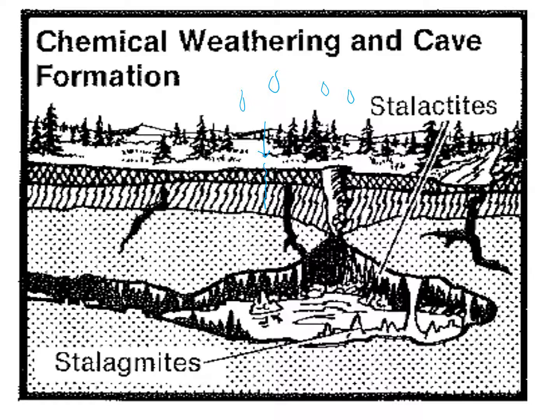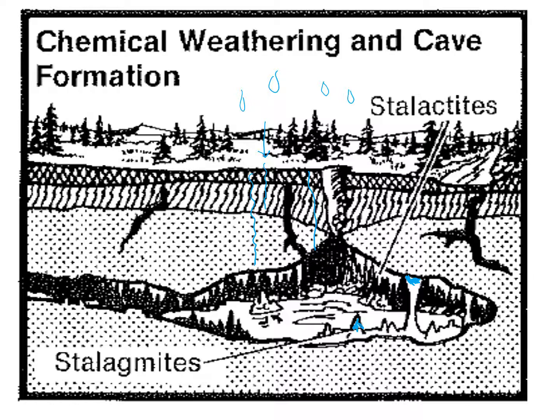And as it goes down, it's actually going to take parts of the rock with it. In this case, it's limestone. So caves are going to form in limestone, which is a type of sedimentary rock. And basically a cave is just like a hole in the ground, right? It's like a big bubble. When the water gets to the roof of the cave, or the ceiling of the cave, it can do two things. It can either leave behind little bits of sediment, so it's going to start piling it up right here, or it could take the sediment and the water will fall all the way down and it'll create stuff on the bottom.